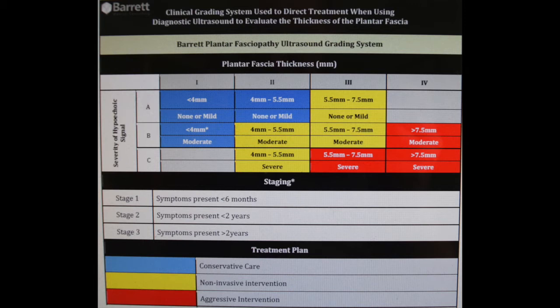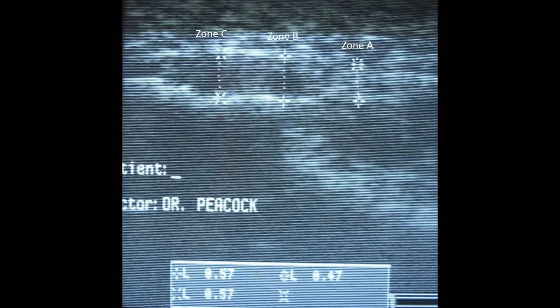And basically when patients have more than 6.5 measurement, you're looking at more aggressive procedures needed to get rid of pain. This patient falls in sort of an intermediate category, where most of his pain was located is in the medial tubercle area and just distal this where common plantar fascial problems are noted. He measured 5.7 here, which is sort of in the range of where he's obviously had the issue for a while, but may not be a surgical candidate.